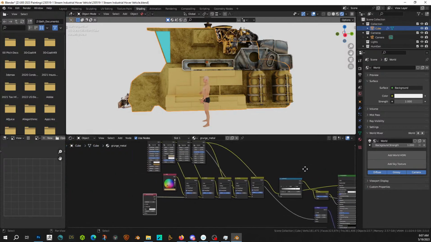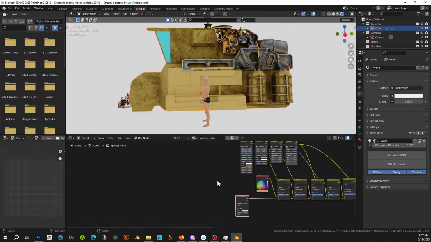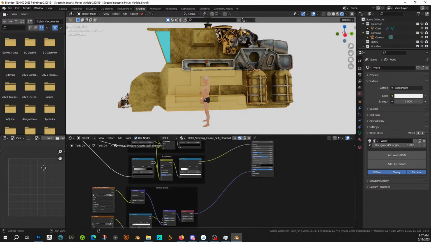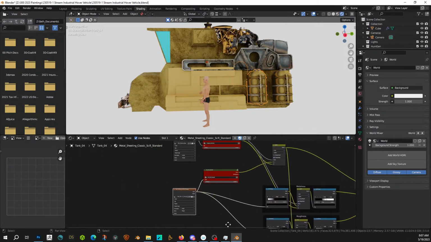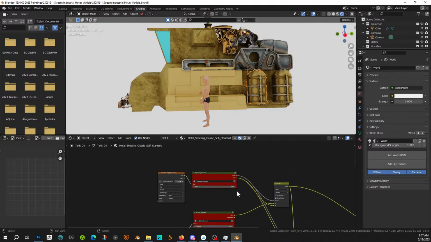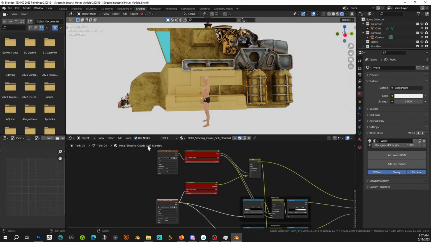So how would we want to go about doing that? If you look, he's got this add dirt standard and edgewear standard that he applies on top of things.